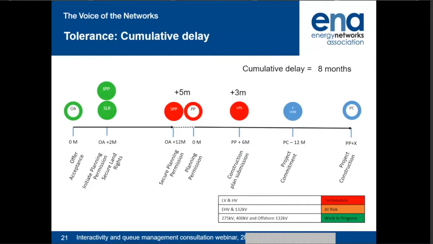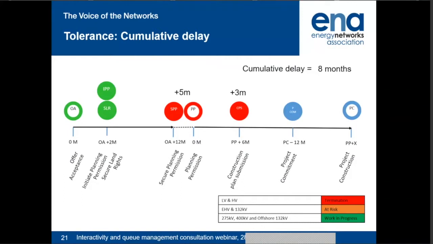There was another related question, which you may well have answered already. If the delay is caused by lack of planning approval or lack of movement by a TO, how will this impact projects that are in limbo for no fault of their own? So, is there any dispensation on these milestones or on this tolerance, or is it for any reason whatsoever, basically? It's a very good question, and it's one that we've put into the consultation. We've created this tolerance policy to give customers some flexibility to deal with issues that come up in the development timescale.